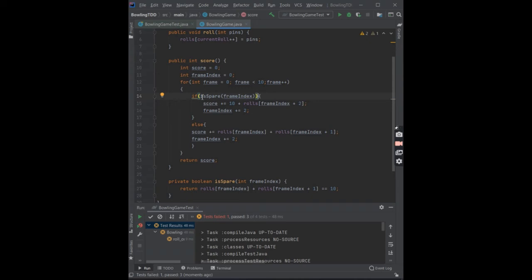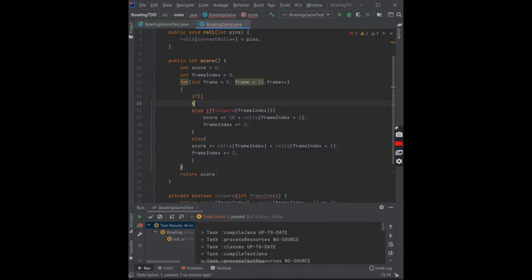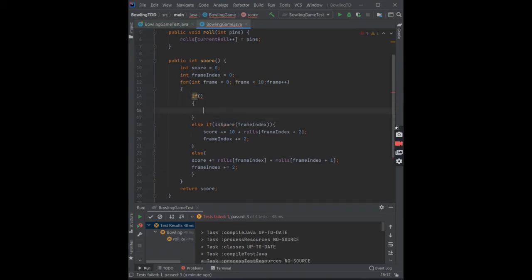Alright, so this one was spare. This one is like better. This one is for when you don't have a spare or strike. So let's do this. We're gonna add another condition here, and this would be strike.